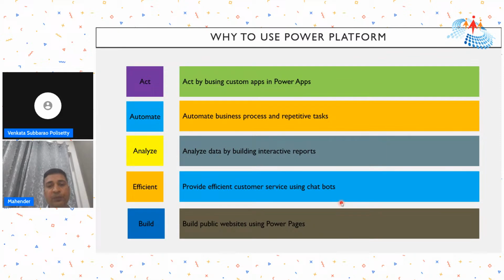So for example, if we are building a model-driven app, we can build a canvas app and embed our canvas app into the model-driven app, right? And similarly, the reports that we have built in Power BI, we can display those dashboards and reports in our model-driven apps as well. So everything can be easily integrated, and data can be shared between them.